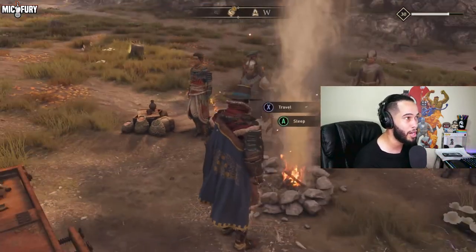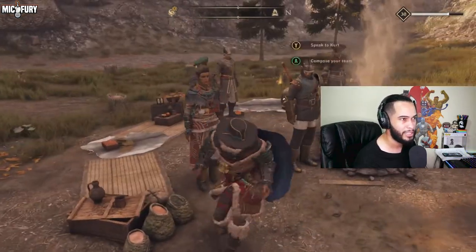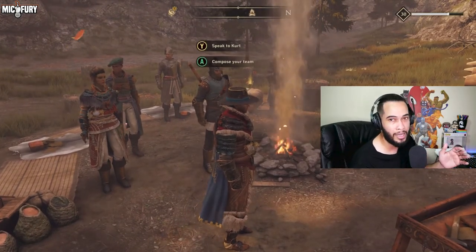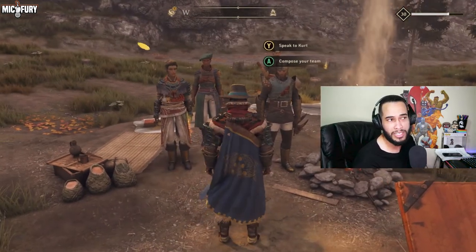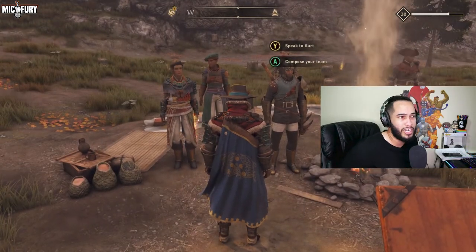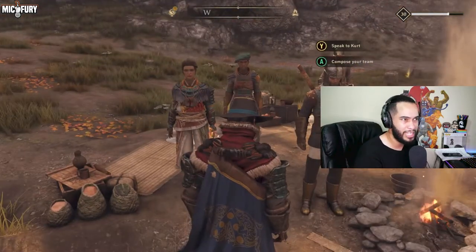For the most part, I'm going to tell you guys the best ones, in my personal opinion. They all are very useful and they're all tailored to a specific play style. So for example, if you decide to be this heavy knight berserker, you might not want Kurt in your party because he's that type of guy. He's the big beefy one that's going to aggro people. He's going to hit hard, but also be able to tank a lot of things. That's Kurt.